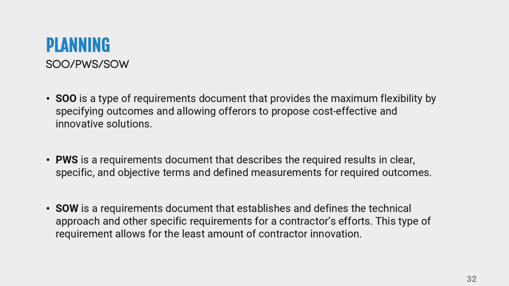Okay, in planning, one of the things that you'll have to do after you do some market research is determine what kind of statement of requirements document do we want? Is it that there's 1,000 possibilities and we don't know exactly what we want? So is it that we'll publish a statement of objectives that will just tell the contractor the outcomes that we're seeking and then let them propose the performance work statement? Or is it that we get a little more specific and we describe the results that we want through specifics and objective terms and define the measurements that we'll use during the procurement? Or is it that it's very routine and we need to prescribe exactly what the contractor is going to do, how many people, how long it's going to take, and all these things? So based on the type of work it is, you'll need to pick the type of requirements document that you're going to use. Next slide, please.